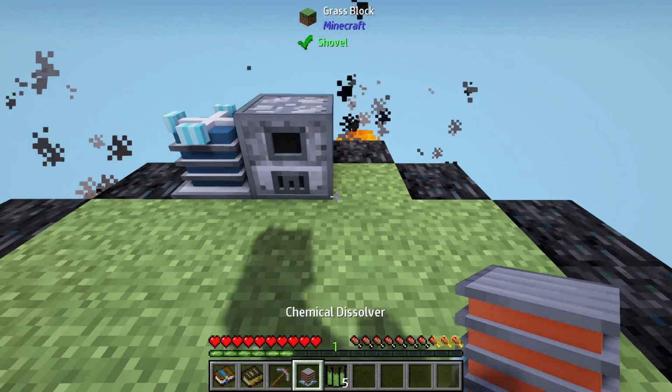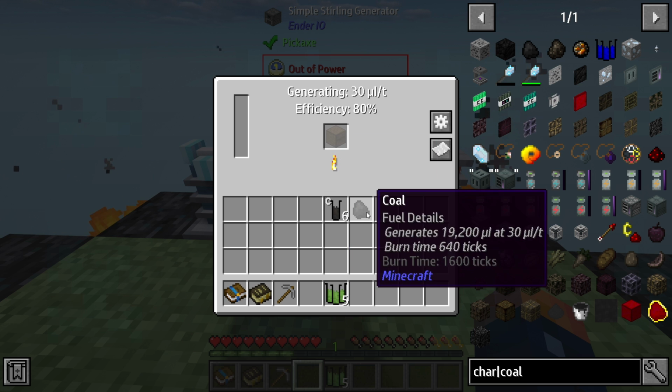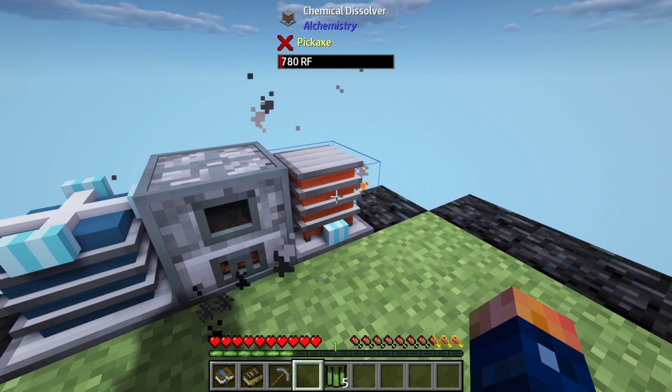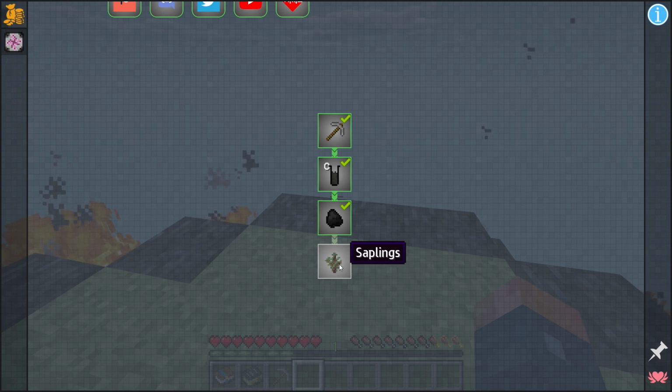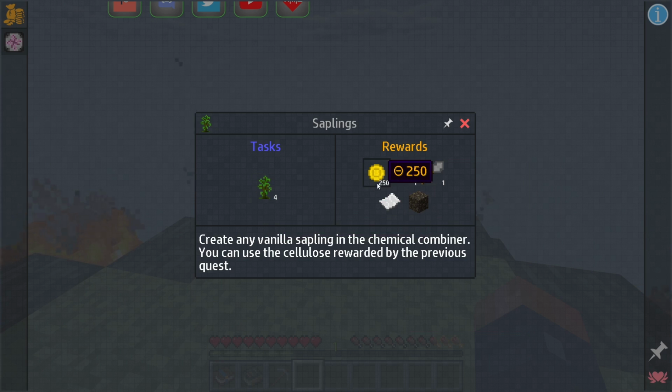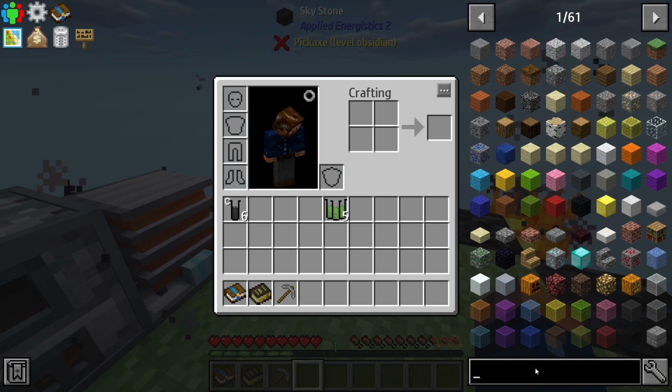So the chemical dissolver also requires power. So let's place this next to our Stirling generator and we'll give it some of that coal that we just made. Might as well, right? And we're going to get ourselves some cellulose. Now, cellulose is going to be used to make a sapling. And we kind of need this and we'll unlock this. Sapling is going to be the way we progress all the way through here.